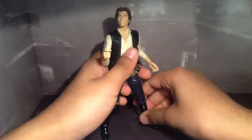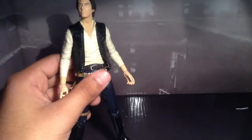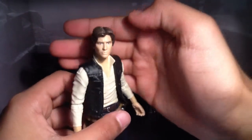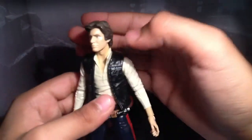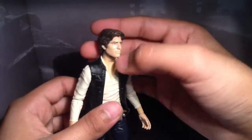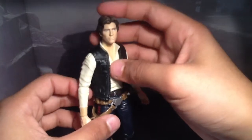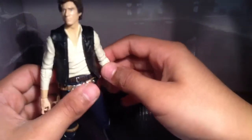Let's have a look at the detail of Han Solo. The detail is just great on here — let me just adjust my lighting. I'm sorry I do not have superior lighting like other great reviewers do. I hope you can see the head sculpt. That head sculpt resembles Harrison Ford a great amount. It's just a great head sculpt. Hasbro — it's not like they completely missed it. They did a really good job, like the Hit Girl figure from NECA — but off topic here.